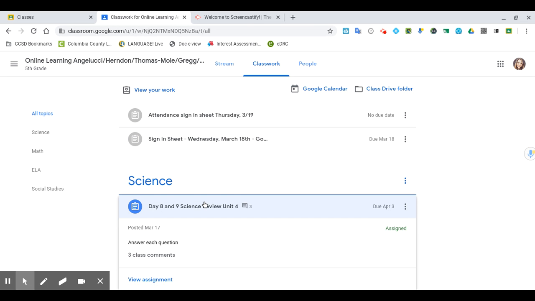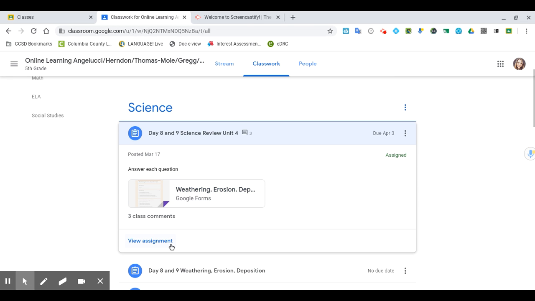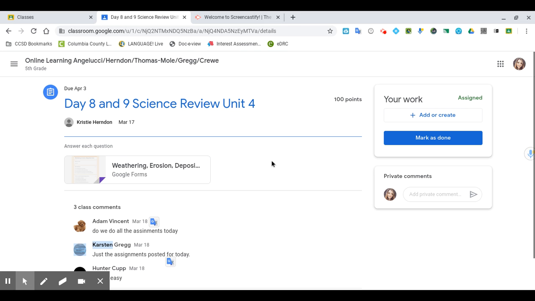One option, when you click the assignment, you view it. Okay, and this one is a Google form as the activity. So you would go into the Google form, answer the questions, and it's going to submit that way. Since you have no actual work that you are turning in because the work is done outside of the Google Classroom, when you're done, you're going to click Mark as done. That's all you've got to do. When you hit Mark as done, that lets your teacher know that you are finished and ready to be graded.